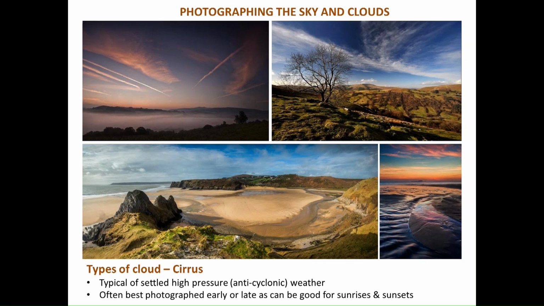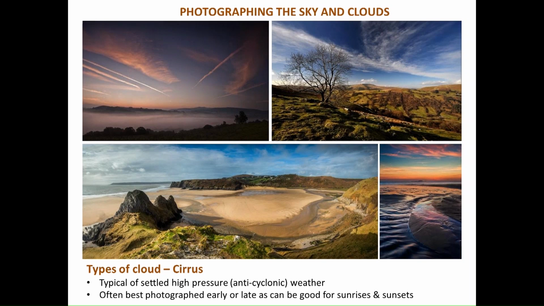Can be best early or late, tends on the whole to produce quite good sunrises and sunsets, but it does depend on the time of year. Now, this time of year is exceptional. Anybody who's been out recently will have noticed quite a few fantastic sunsets in particular. September, October is probably the best time of year for colour in sunrises and sunsets. On the whole, it tends to diminish from November onwards and come back in March, and then March and April are also very good. Again, as with most things, and I'm going to repeat this time and time again, this is a generalization, because the weather can always surprise you, and suddenly you'll find there's a fantastic dramatic sunset at any time of year.